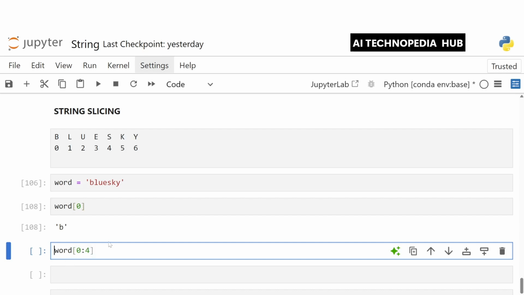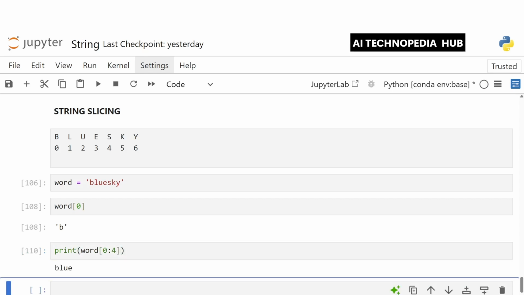Now let's print it. Print word[0:4]. Running this returns blue, which includes the characters at positions 0, 1, 2, 3.